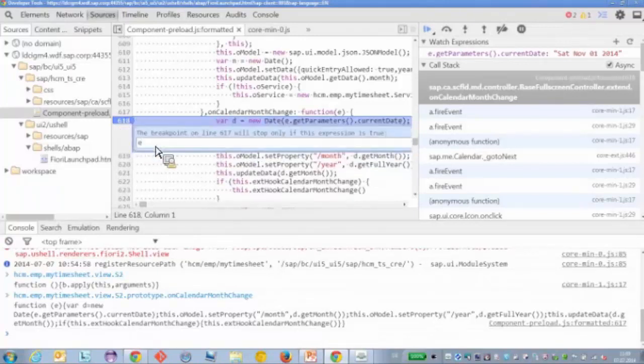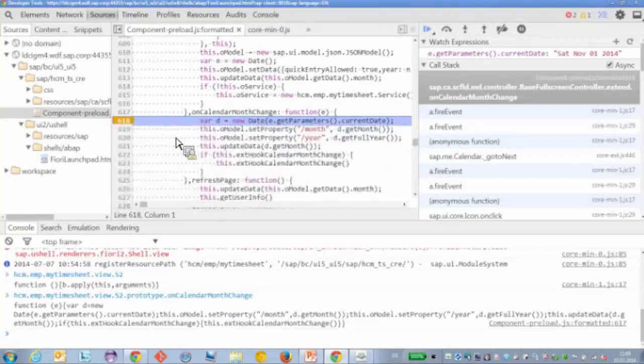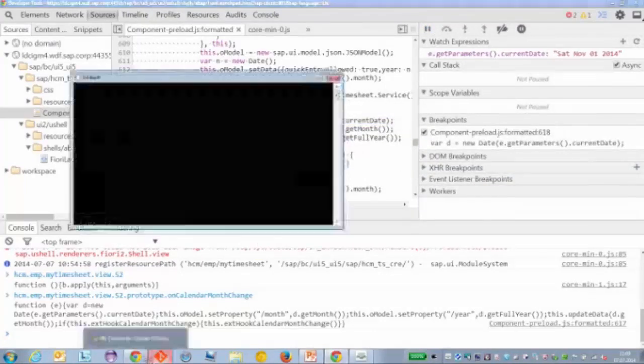I can put something like e.getParameters current state dot indexOf no is not -1. So now I will only break if it's November.